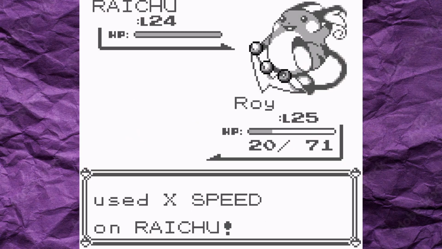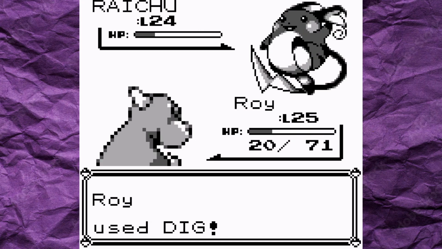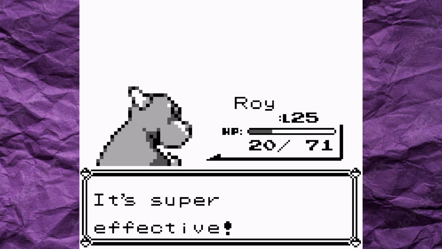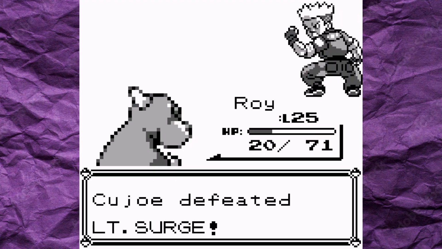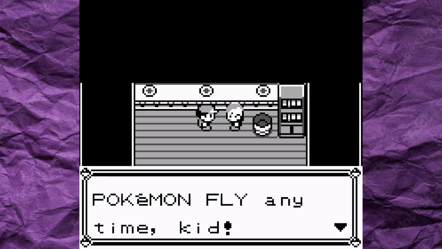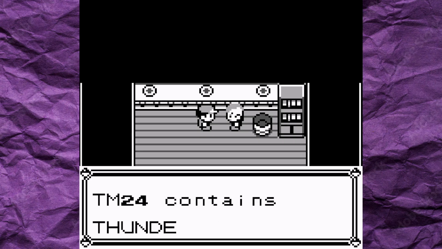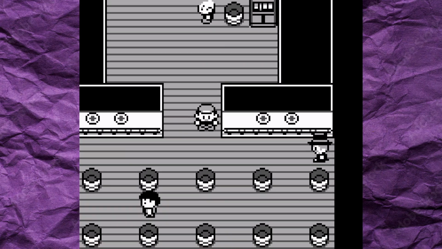Next turn, Surge uses an exit speed on Raichu, which is kind of what I expected on turn 1, honestly. Realistically, the odds of Raichu actually using Thunderbolt and scoring a critical are pretty low since he likes to do stupid stuff. Roy picks up the one-shot with Dig and we score the Thunder Badge and the absolutely insane TM for Thunderbolt. A 95 base power move is just unreal at this point in the game, so whoever gets this TM is going to be insane.